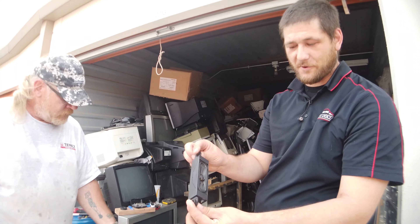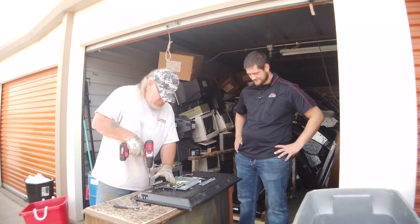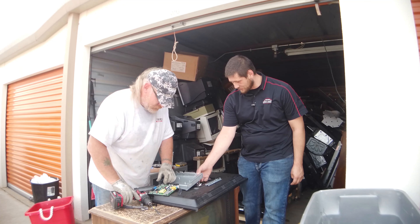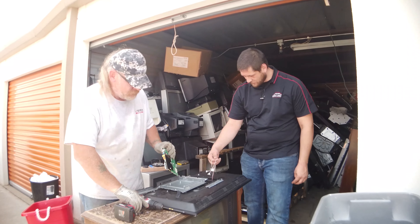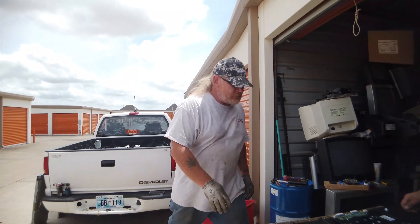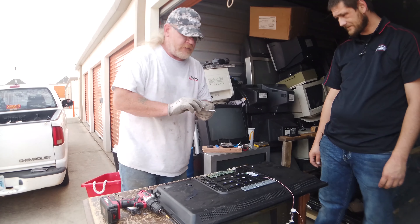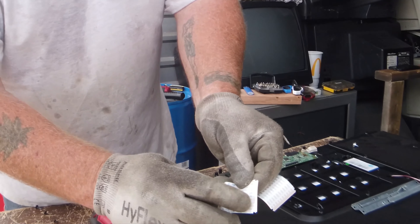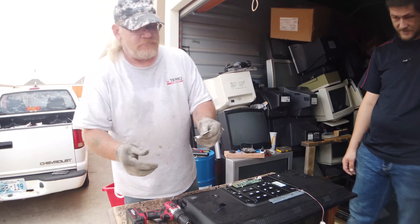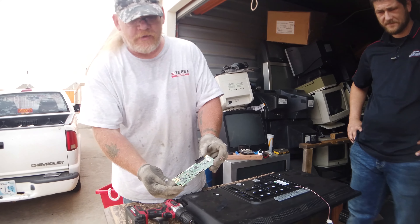In this case this TV is already broken, so we're just recycling it. Once the screen is cracked it's more expensive to replace the screen than to just buy a new one — that's why there are so many of these out there. And if you're ever wondering why we always recommend surround sound systems or soundbars, this is the speaker they put in TVs. You can see how small it is — it's not going to produce great sound quality. So always remember that.